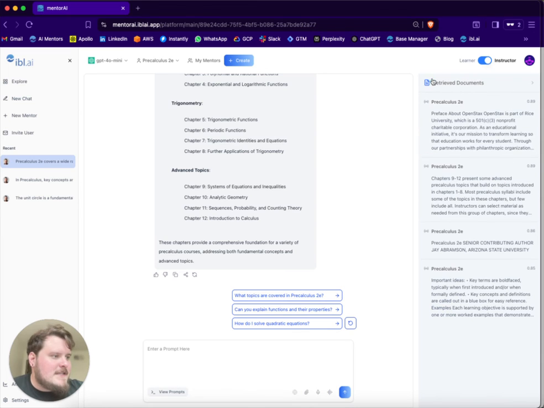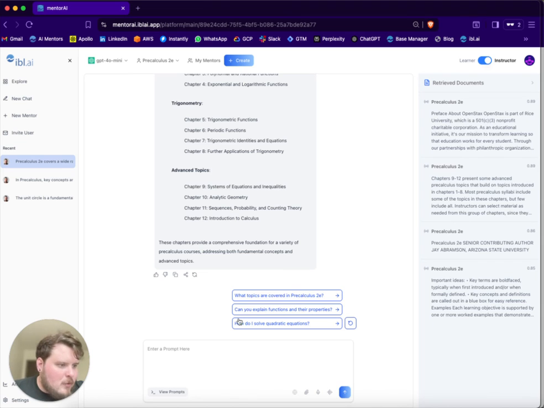And on the right-hand side, we're seeing the retrieved documents. This is the mentor citing where it pulled the information from and rating each portion of the textbook where it pulled some of this information from with a percentage of accuracy, which allows students to go directly into the textbook themselves, find the exact area that the mentor is citing in its response to get a much more concrete overview directly from the textbook for whatever information they're looking for.